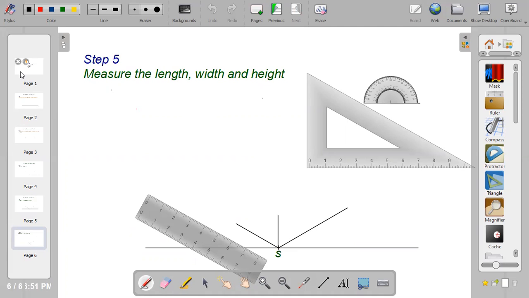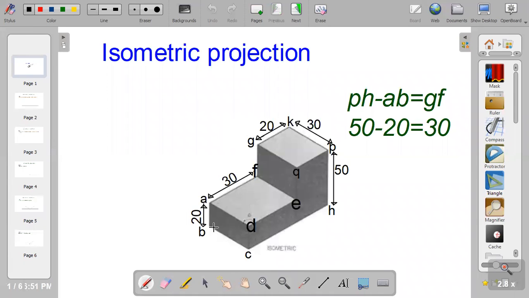The next thing to do is to bring out the measurements. So you go back to the drawing and see what was given in the drawing. So BC is going to be 30 because KP is 30, GQ will be 30, FE will be 30, AD 30, and BC will also be 30. Then CH will be the sum of 30 plus 20. That gives us 50. So my BC, I'm going to measure 30, then CH, I'll measure 50.